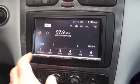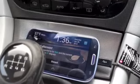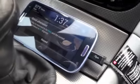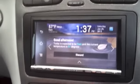So that's one of the really cool things about this radio, but what's really making it real popular right now is the MirrorLink. So we'll just click home right here, and we'll see all the different things that we can do, and we'll click on MirrorLink. And so now here you can see we have a Galaxy S3 with the USB cable plugged into the bottom of it. And you can see what the screen is showing right now. And you can see that same thing is on this screen here. So it'll tell you what the temperature is and everything.